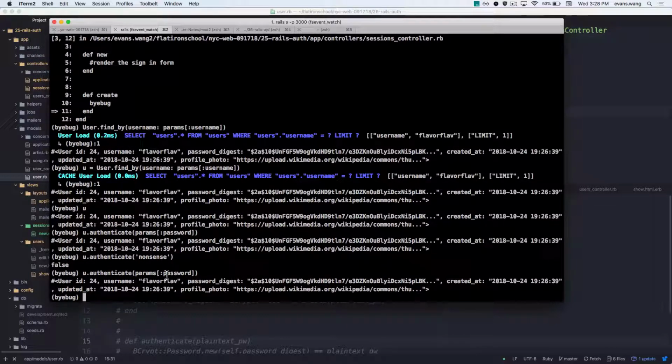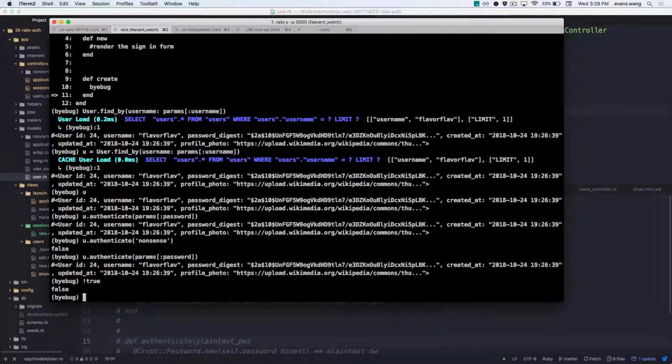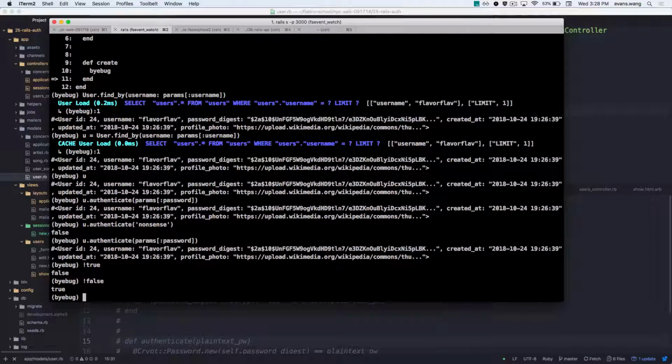Cool. An important concept that I want you to know is, what is the opposite of something that is true? If I were to do bang true, what do I get? False, cool. What if I did bang false? What do I get? Can I prepend bang onto anything? Can I prepend bang onto a bang of false? What's the opposite of false?